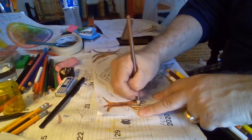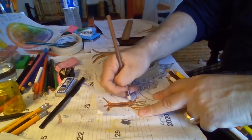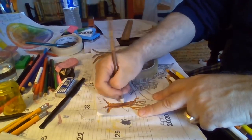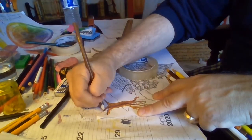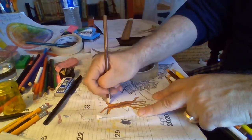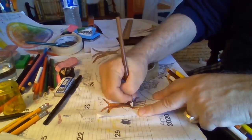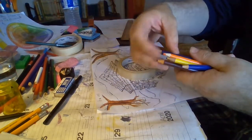I know some friends of mine who are painters and colorists. They like to do the brown first and then darken it and lighten it up first. So they put the brown first and then they add the light side and darker. But if you do it this way, this is how we were taught, all of us. Let me extend my root over here. I'm going to extend my root back here. There we go. It just makes your life a little bit easier. Okay. So, especially when you're doing it for the first time.